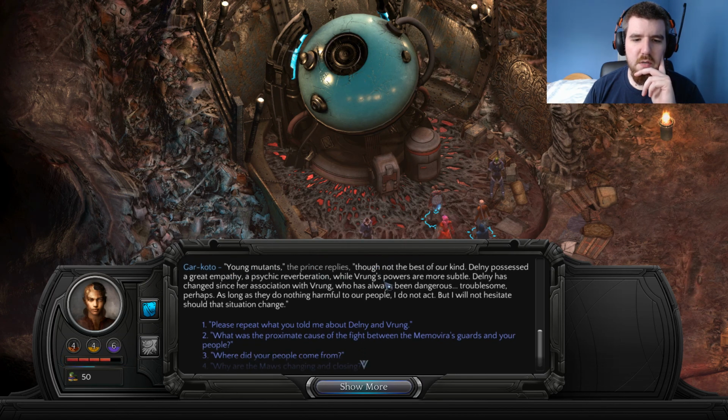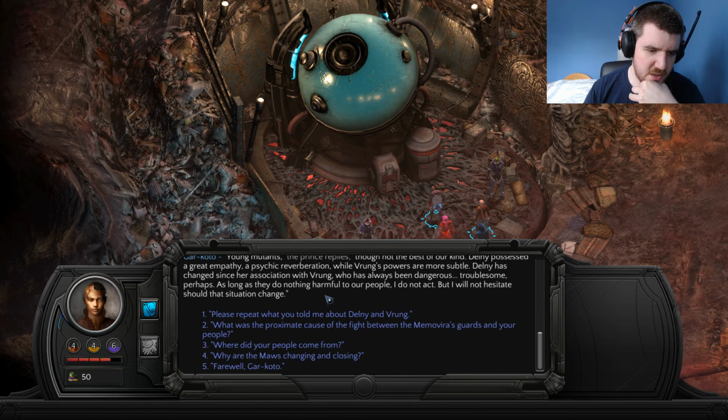Young mutants, though not the best of our kind, Delny possesses a great empathy, a psychic reverberation, while Vrung's powers are more subtle. Delny has changed since her association with Vrung, who has always been dangerous, troublesome perhaps. As long as they do nothing harmful to our people, I do not act, but I will not hesitate should the situation change.